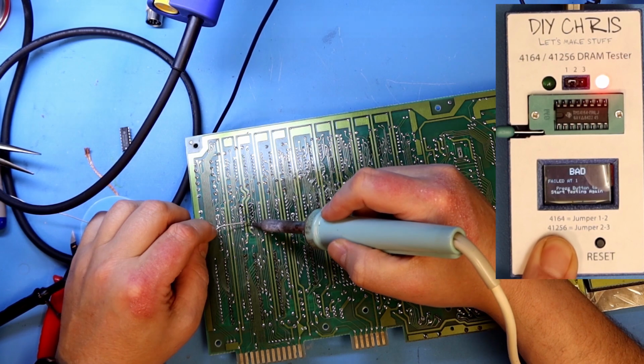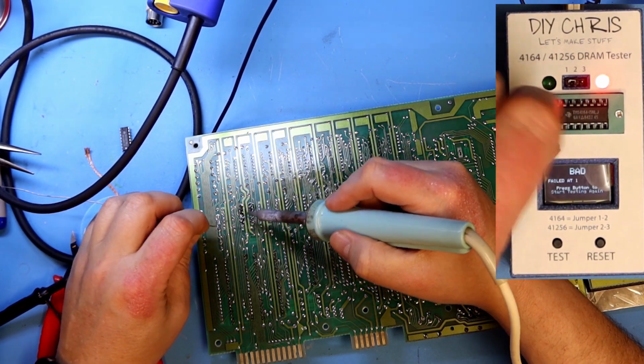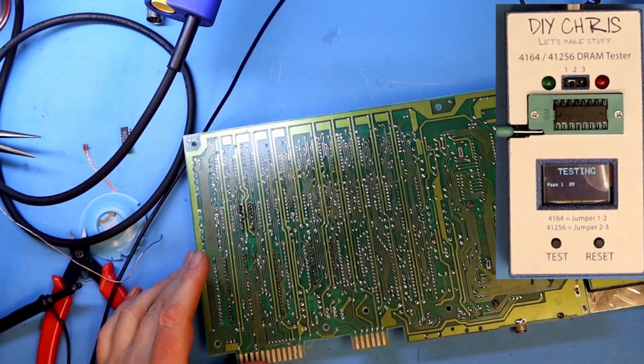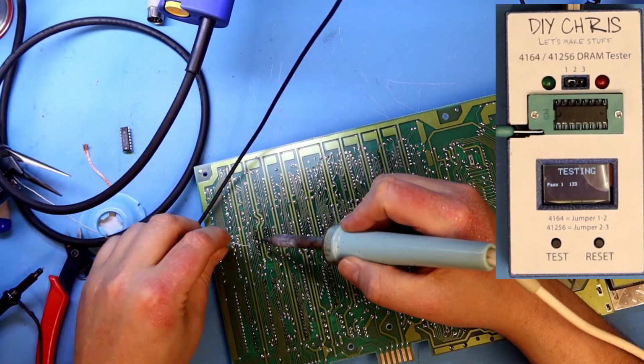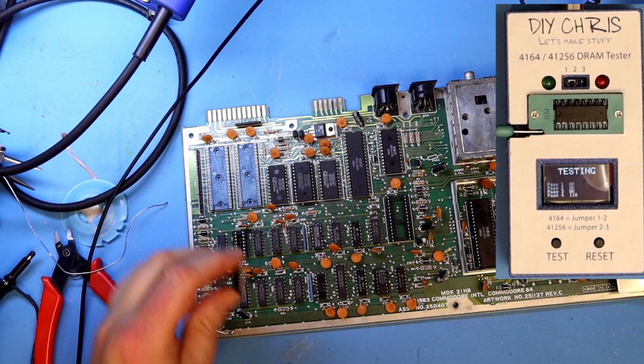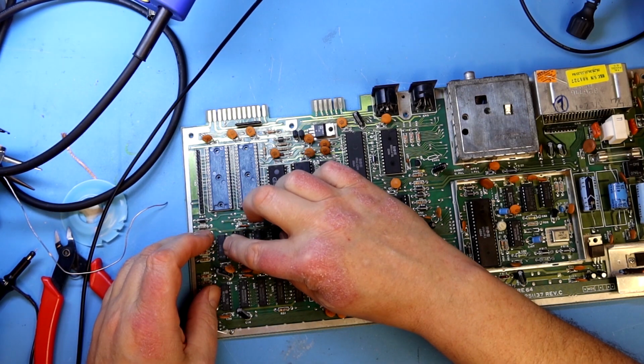When I solder in a new socket, I also test the memory chips to see if the chip I desoldered is bad, and as you can see it fails straight away. And I will also test the new chip before I put it in the socket, as is the custom after I discovered that there are a lot of fake or bad chips out there. As this is an unused chip, I have to adjust the legs a bit before it fits in the socket.